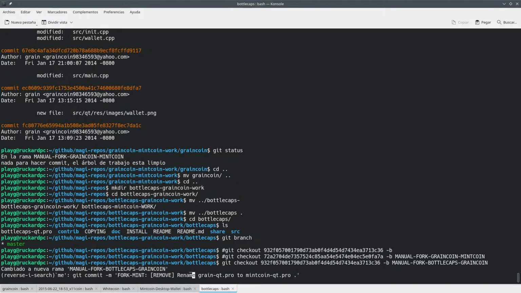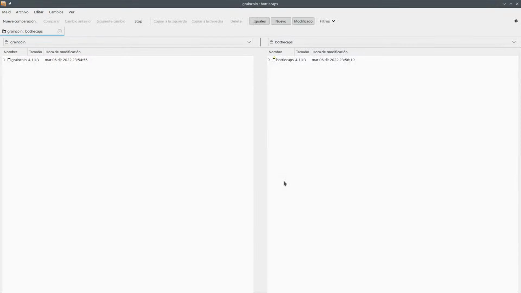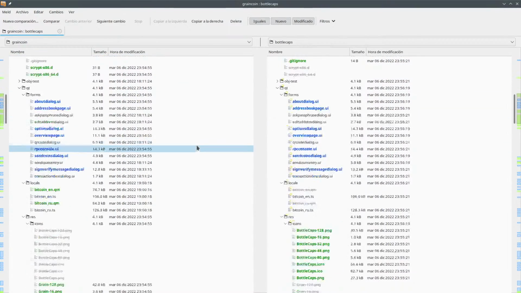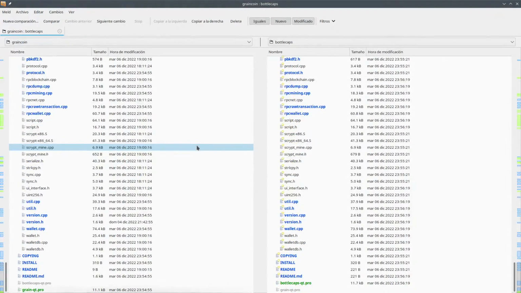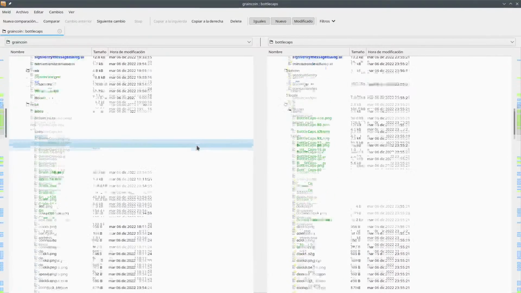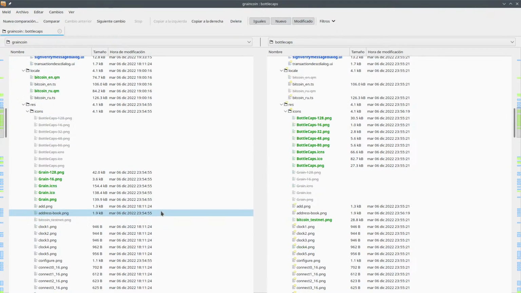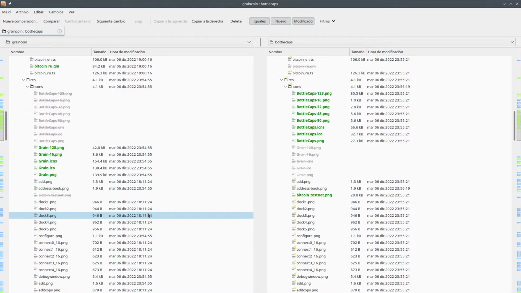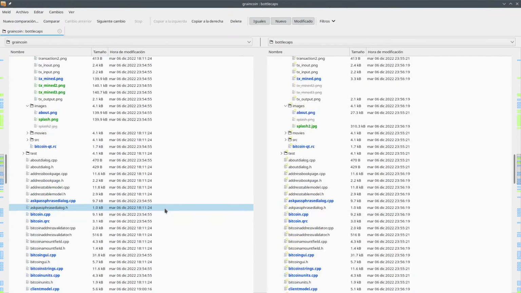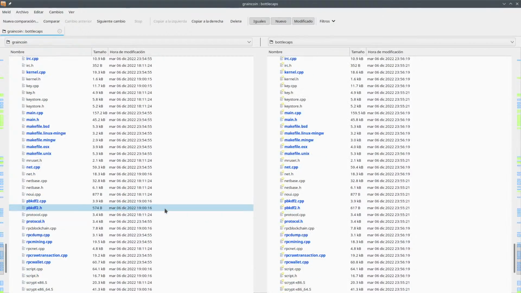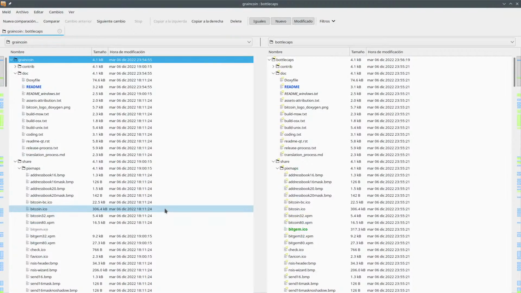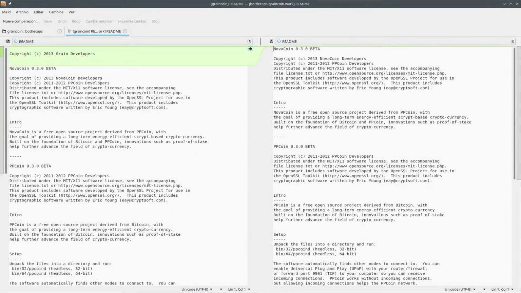So this is the mel one, and so what you have as the future is GrainCoin, and we can check whatever is happening here. And once again, we have a lot of files that are being changed up and down. So if you've got these BottleCaps with 4820, and GrainCoin does not have so many of them. Okay, and yeah, Bitcoin testnet. Yeah, the usual files that are being changed up and down. Readme. I wonder if readme. Yeah, look at that. Readme. Yeah, apparently BottleCaps did not do too much here.